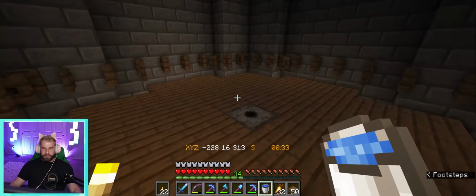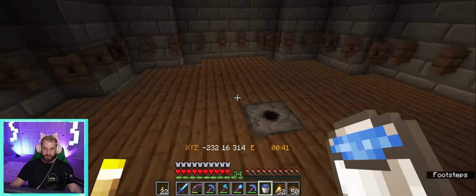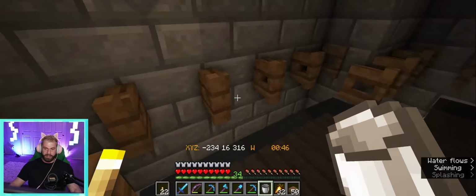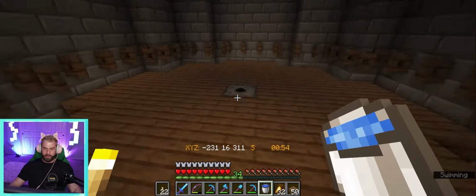Alrighty, so we have got the first platform in. As you can see, I put fence gates in the open position all the way around. So this way, when the water stream comes out, it will flush to the edges and push the mobs out of the little perimeter, where they'll be caught in the water stream down there and brought to the center.